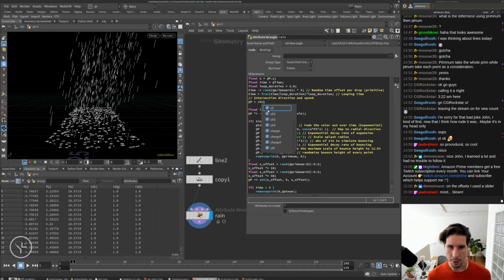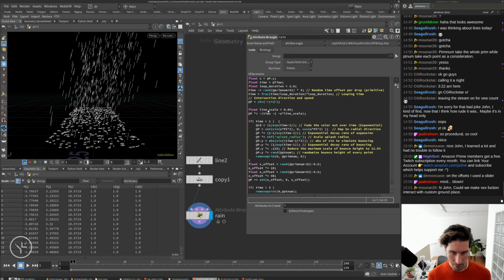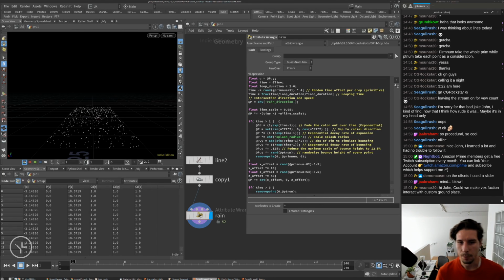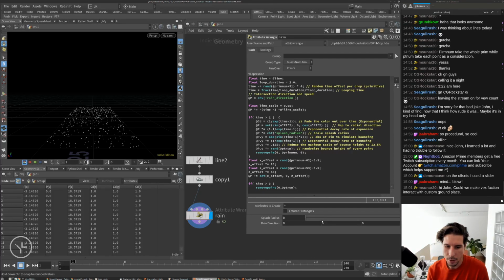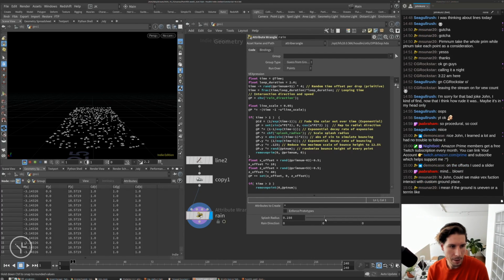So if you do CHV, then that's saying the channel is going to be a vector channel, or 3 components. So this will be just like rain direction. The reason to use this syntax is it's shorthand. With Wrangles, it's nice that you get sliders that will automatically be created for them.